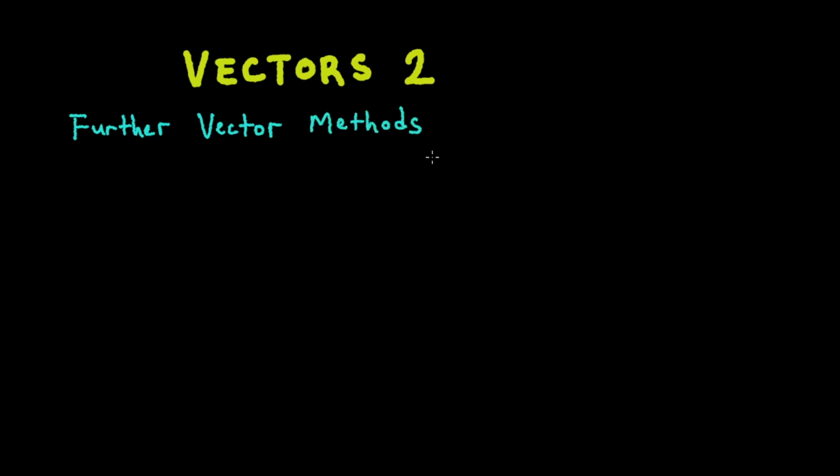Saka vectors 2 topic inotestewa in ZIMSEC pure mathematics paper 2. Where do we start? Further vector methods is an extension of vectors 1, as we have just said. This topic places specific emphasis on the equation of a line and the equation of a plane.